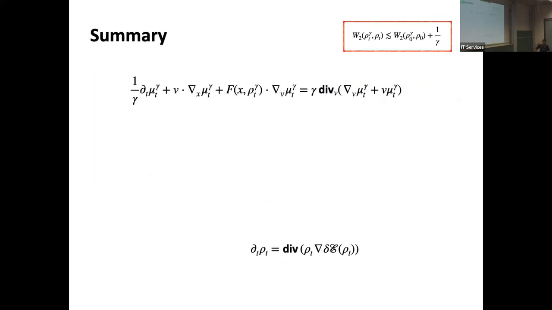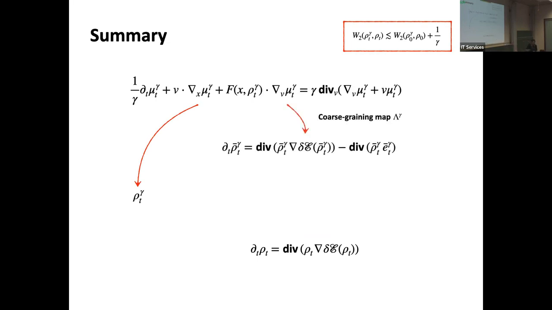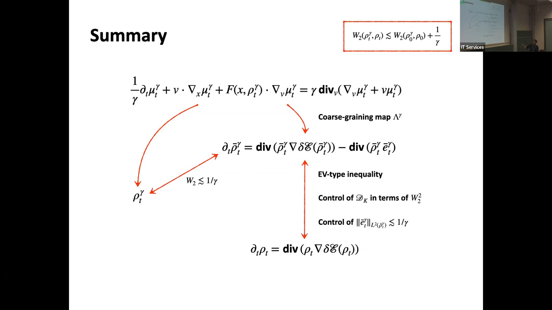So let's summarize very quickly. What I wanted to achieve was something from there, and I wanted to converge to this guy. If you were to take the first marginal, you end up with this rho gamma. That's the thing that we have. But then what we did was we first introduced a coarse-graining map. We did a shift. Remember this map, and we obtained the intermediate system or equation that looks very similar to this. We also proved that the Wasserstein distance between the two solutions is of order 1 over gamma. And then we applied a couple of tricks due to the energy variational type inequality. If you control the two terms that we required to control, then you can apply Gronwall's inequality to obtain a solution of this guy.